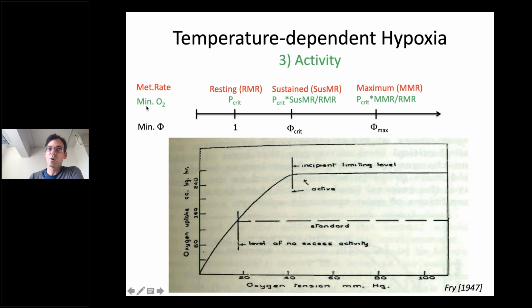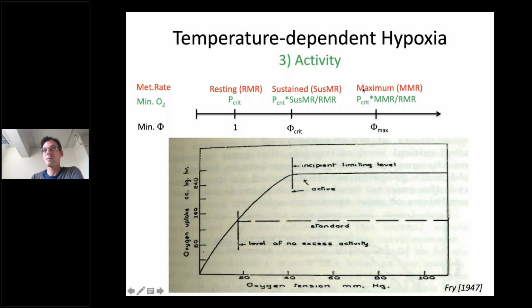Okay, so each one of those relevant thresholds, a resting rate, a maximum rate, and something in between that you need to be able to sustain over long time scales to maintain a viable population, they'll each have associated with them a different oxygen threshold. So obviously the resting rate has that threshold of P crit. The partial pressure of oxygen has to be greater than P crit to sustain resting metabolism. That corresponds also to a minimum value of 5.1.